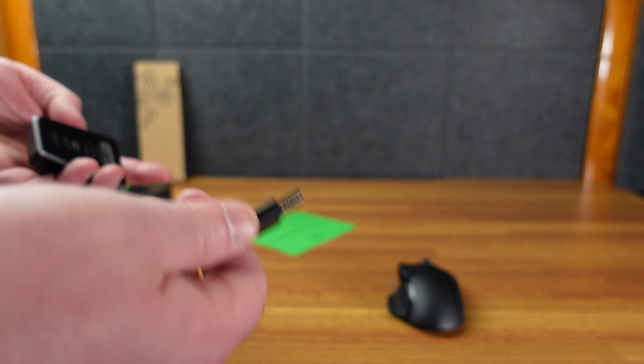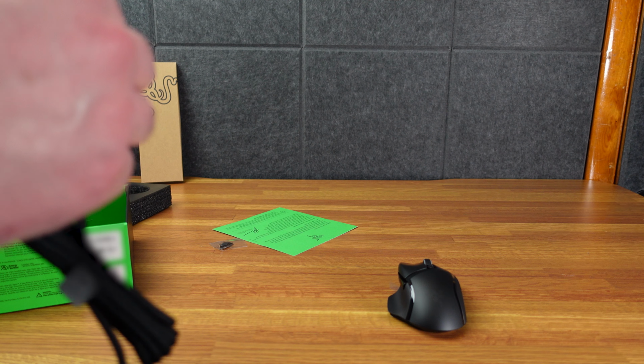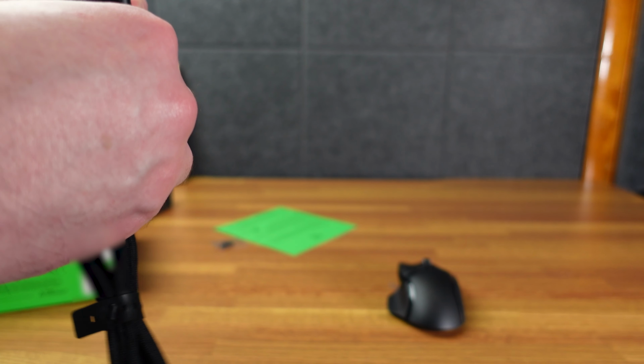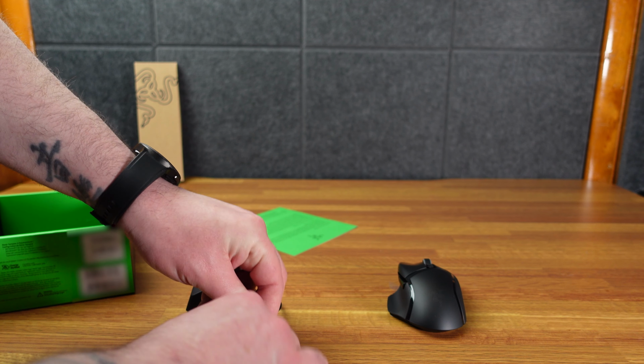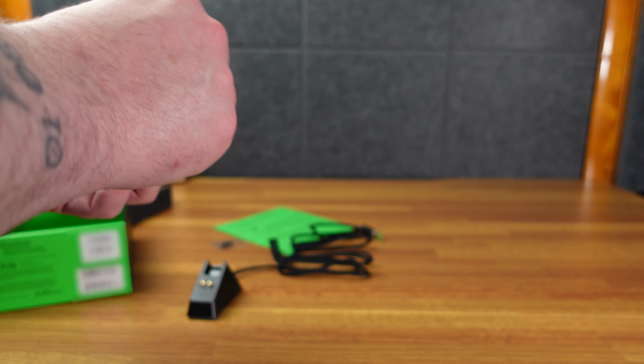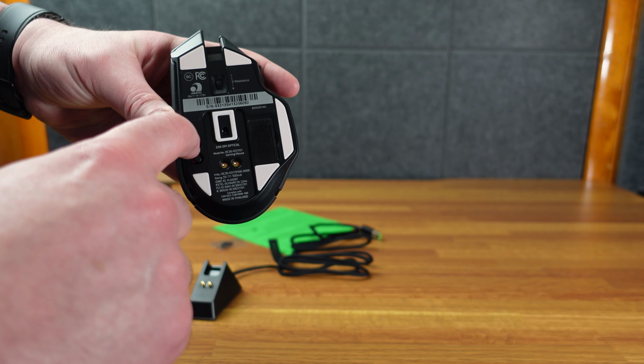You know, sometimes Razer stuff breaks. Sometimes it's kind of junky, but sometimes, I don't know, some things they do really well. So these are spring loaded, of course. You'll plug this into something. What if I do it with a battery pack? If it'll work. On the mouse itself, this little button here should change your profiles.